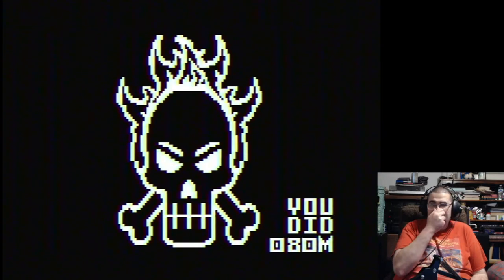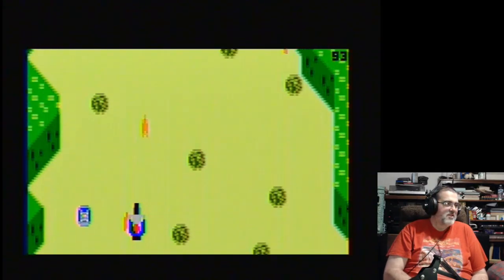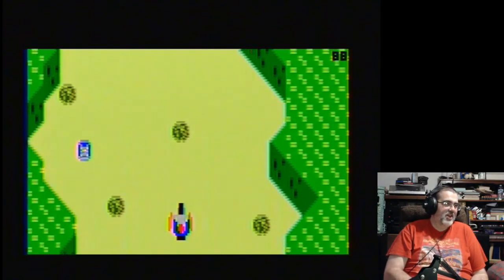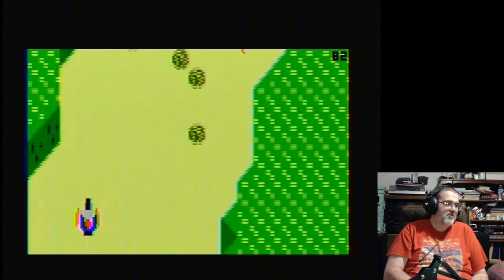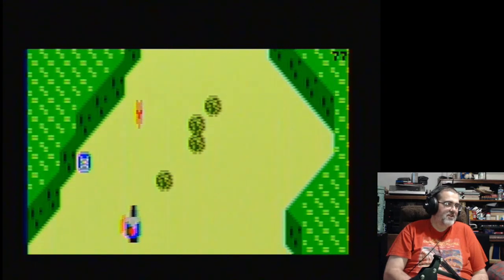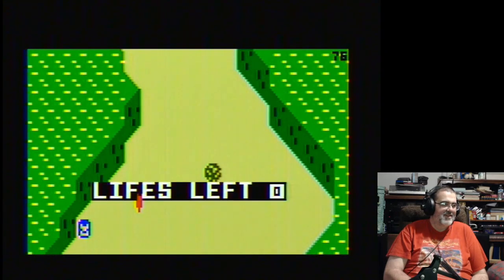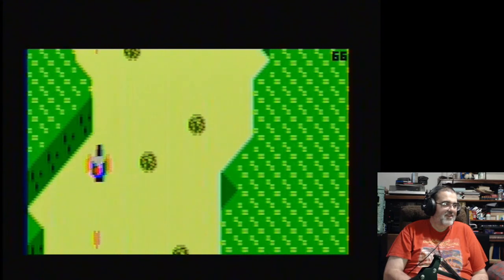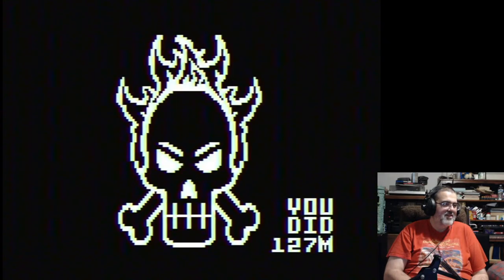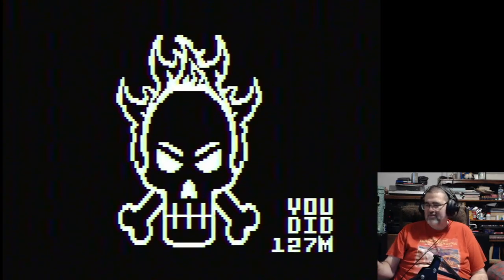This is part of a programming challenge, and they have to be smaller-sized games. So it can't be anything too fancy, you know. That's got to be a smaller-sized game for the programming contest this year. So I think your score is how far you went. 127 meters.